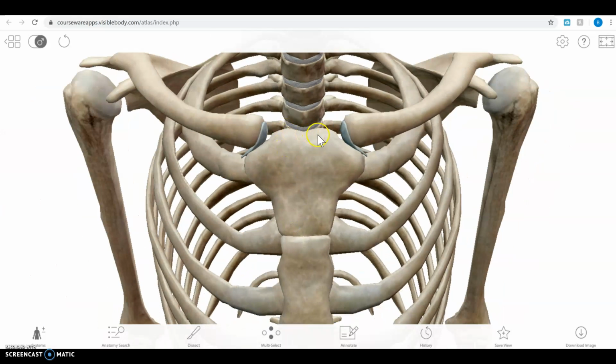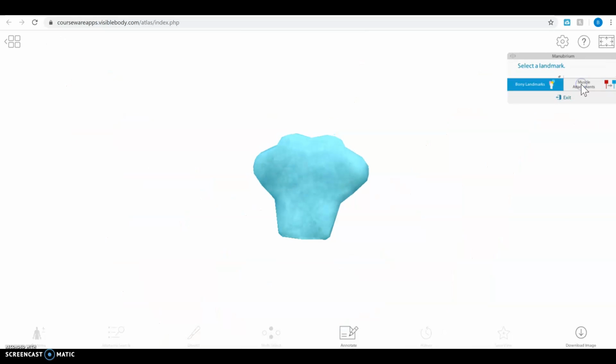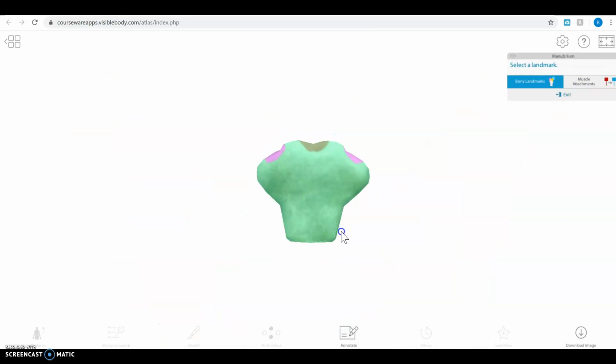Then right here at the top, let's color code this, you have your jugular notch. You can feel this if you just run your finger down the front of your throat. Your finger kind of gets caught in this little notch. That's your jugular notch. And then you have your sternal angle.